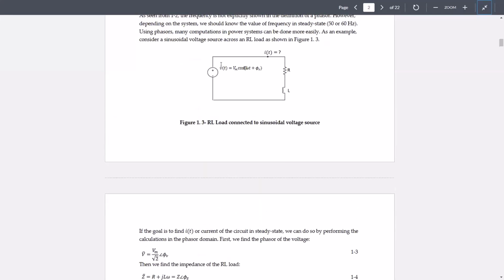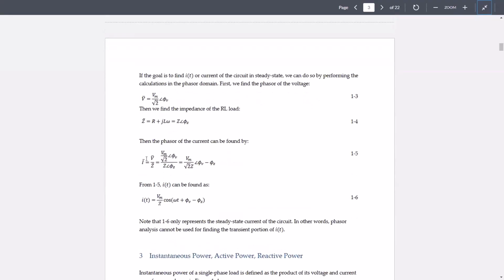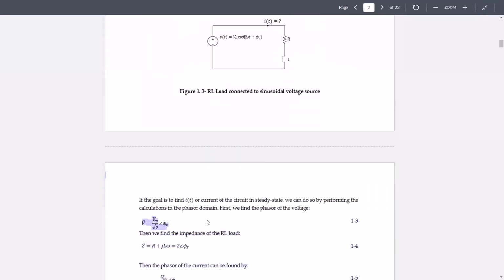So in order to deal with this network through phasor analysis, you need to write up all of your sources in the form of their associated waveforms. And then the RLC elements need to be converted into their impedances. So at the end, you would have some impedance that is connected to a source.